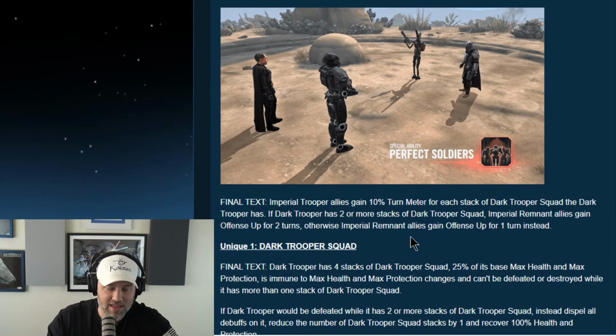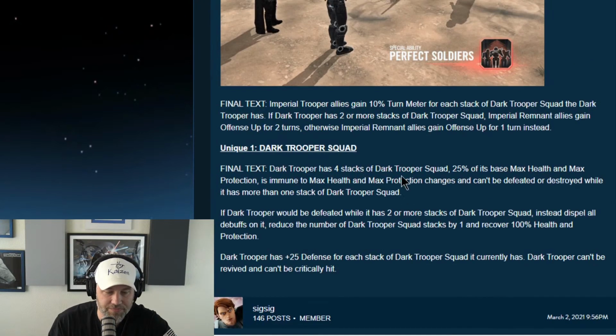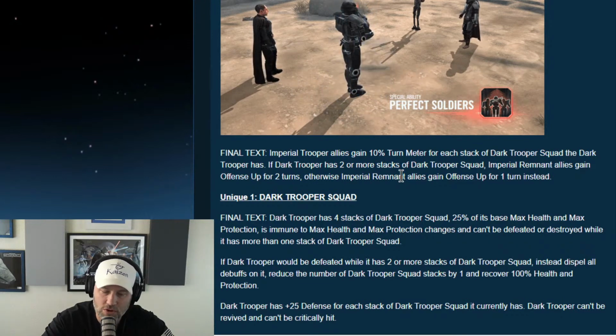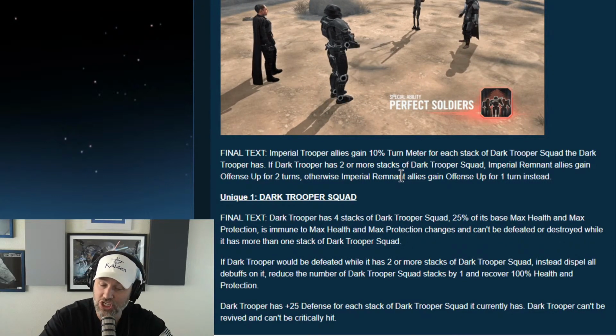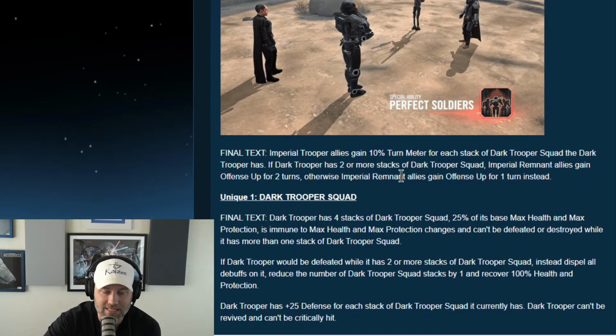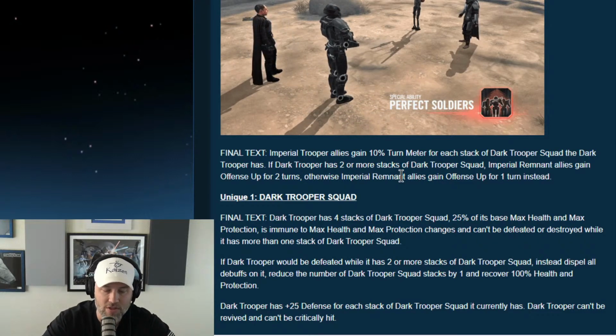Man. Yeah, and then he has a unique. The unique final text: Dark Trooper has 4 stacks, of course, and it's 25% of his health and protection for each stack. He's immune to max health and max protection changes and can't be defeated or destroyed while he has at least 1 or more stacks. If the Dark Trooper would be defeated while he has 2 or more stacks of the Dark Trooper squad, instead dispel all debuffs on him and reduce that number by 1, and then recover 100% health and protection.